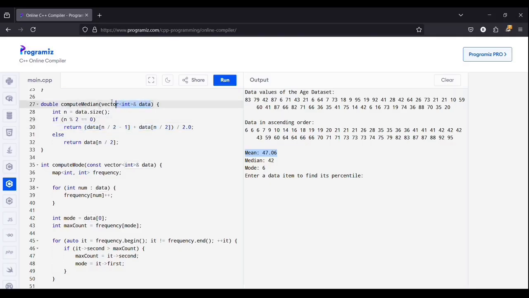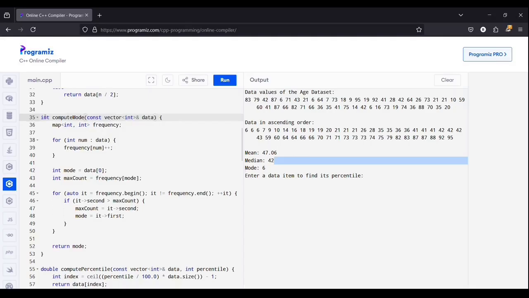As this is a vector and the index of the vector starts from 0 to n minus 1, the two middlemost values will be at index n by 2 minus 1 and at index n by 2. And then after taking the average, it returns the data value. The median value we get after calculating is 42.